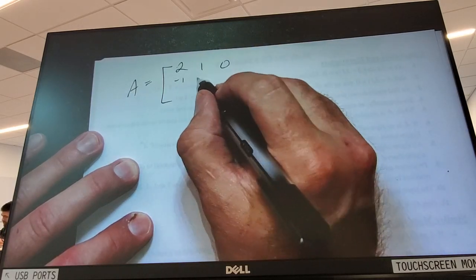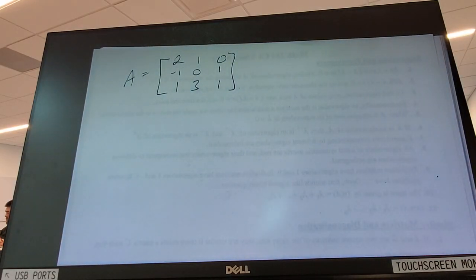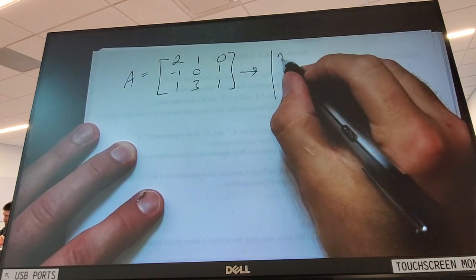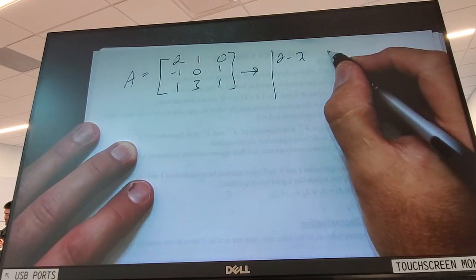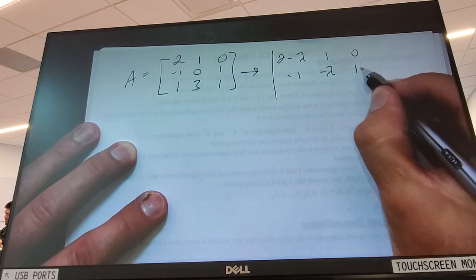So let me make something very clear. Let's see how much you can go with me on. Let's say A is this. How do I find the eigenvalues and the eigenvectors? What determinant can I set up? I can go straight to a determinant, right? 2 minus lambda, yes, exactly. So A minus lambda I. In practice, that'll be this business here. Is everybody cool with what's happening?